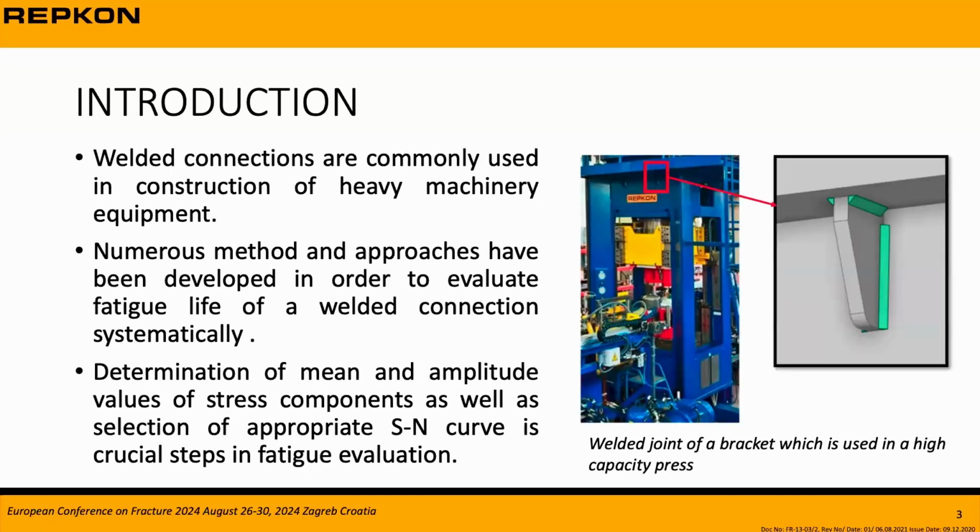Welded connections are commonly used in the construction of heavy machinery equipment. Numerous methods and approaches have been developed in order to evaluate the fatigue life of a welded connection systematically. Determination of mean and amplitude values of stress components, as well as selection of the appropriate S-N curve, are crucial steps in fatigue evaluation. And you can see in this picture a welded joint of a bracket which is used in a high capacity press, which is produced by Repcon.